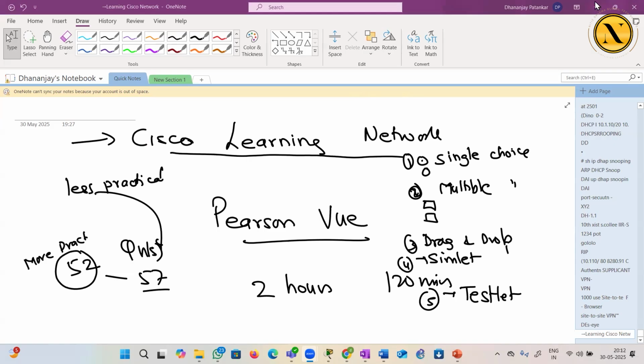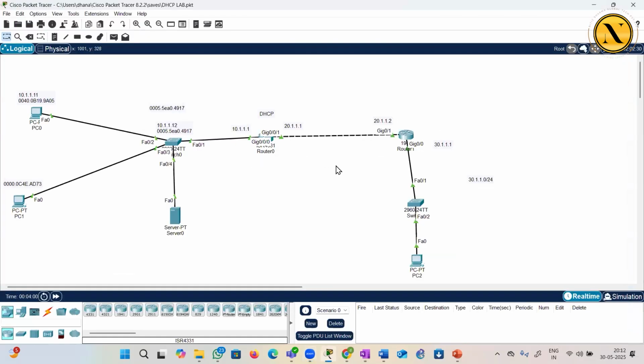So we have done DHCP, but did I show you the DHCP server? How do you do it on this one? No, we didn't. We only configured a router. Like a router, you can configure a switch also. Maybe the switch, and then on the router's gigabit port, you go and say ip address dhcp, so it will become a DHCP client. But we did the other way around. We configured the router as a DHCP server, and then we configured the switch as a DHCP client, and also at least one PC as a DHCP client.